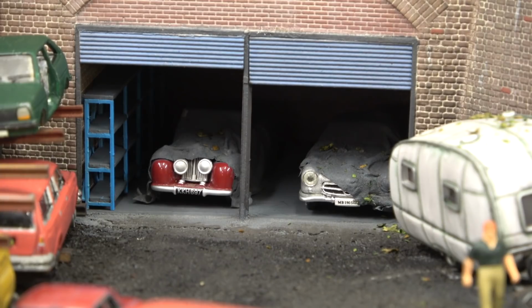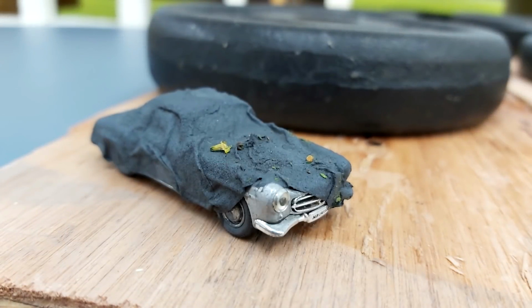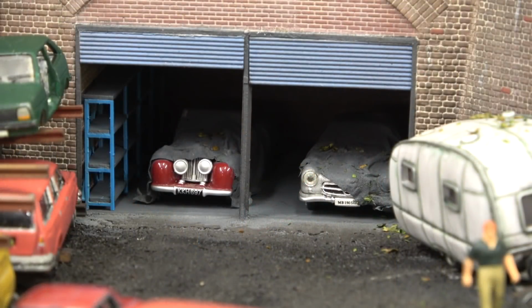And that's really easy to do. That's just a small piece of toilet paper, put it over the car, and just paint it with some very, very thin diluted paint with a paintbrush. The toilet paper will absorb the paint, go very soggy, and conform to the shape of the car. And then once it's dried, you can simply place it on the scene on the layout, and you've got the effect of a car under a tarpaulin or a cover.